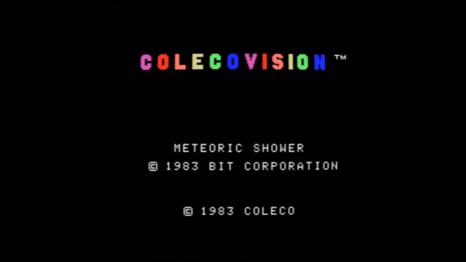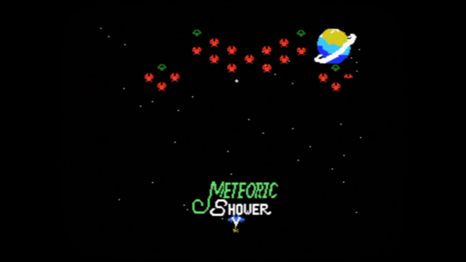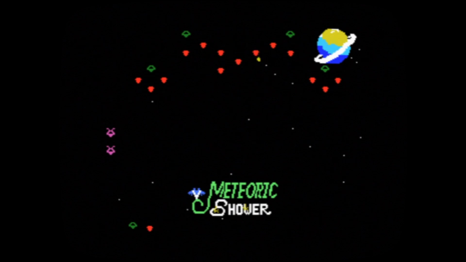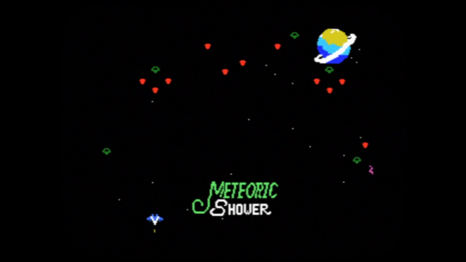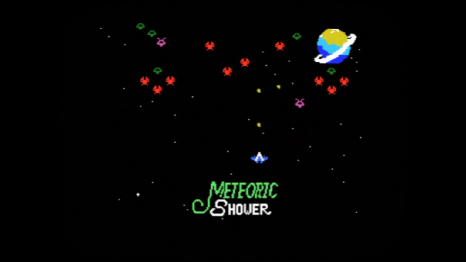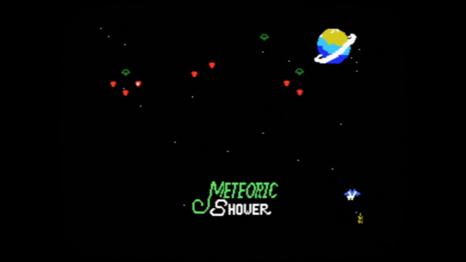Now today's game is Meteoric Shower, 1983 Bit Corporation, 1983 Coleco. So we've got a nice little animation to start us off. You can't do anything at this point, you have to wait for the option screen to come on. You can see the planet in the background. Looks very rudimentarily drawn, but there you go. And yep, loads of colourful baddies and stuff. But it plays a nice little tune for us and we'll get right in.